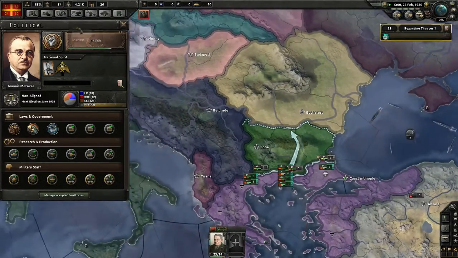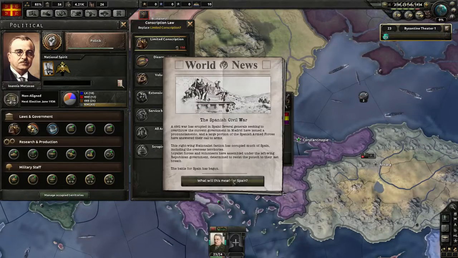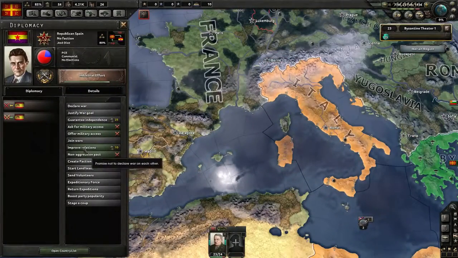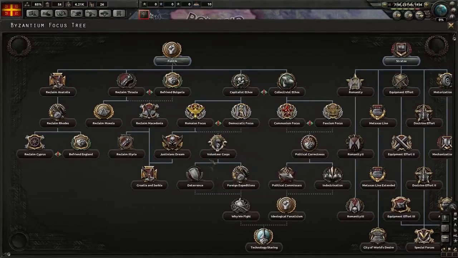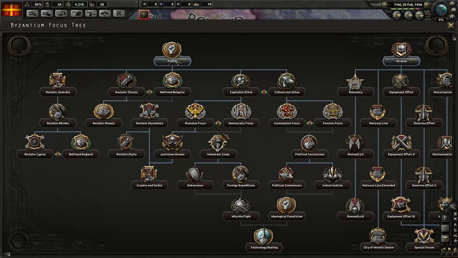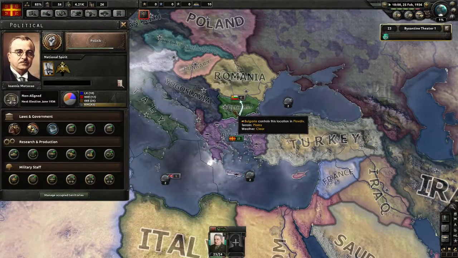Meanwhile, we're still waiting for 120 points to start changing conscriptions. Can we actually change? Oh yeah, we can go for volunteers. And Spain is now at war. Can we even send some people here? Can I send you volunteers? Country doesn't allow us to send volunteers because we need volunteer corps. Oh, it does give 100 points. Oh, it does give a lot of points. Capitalist ethos. Might be interesting, but I think just going on our own wars will be more worthwhile.